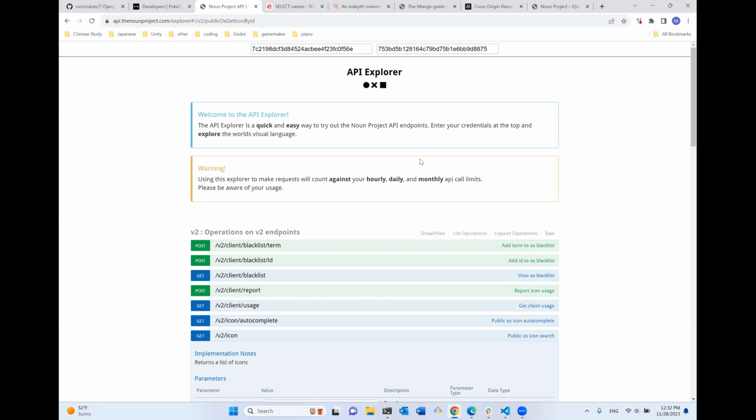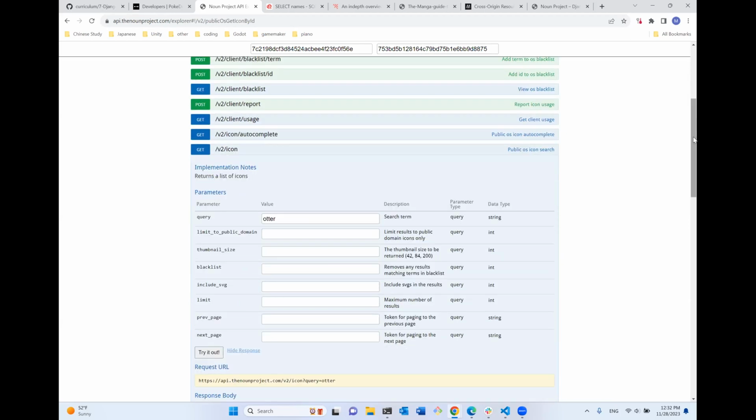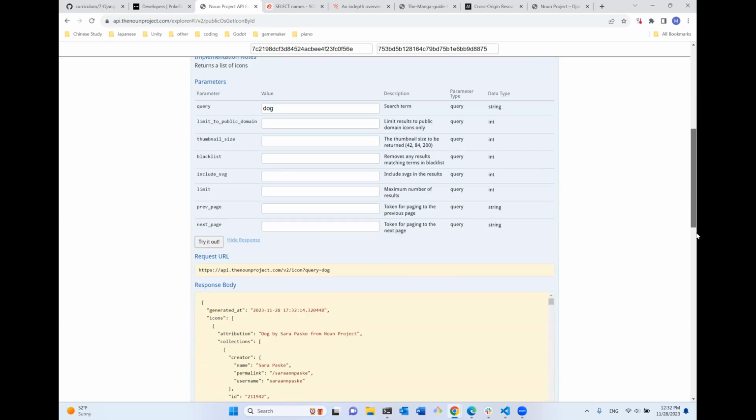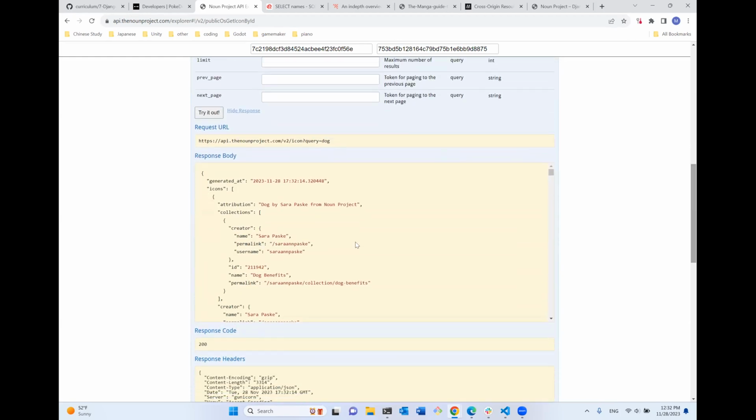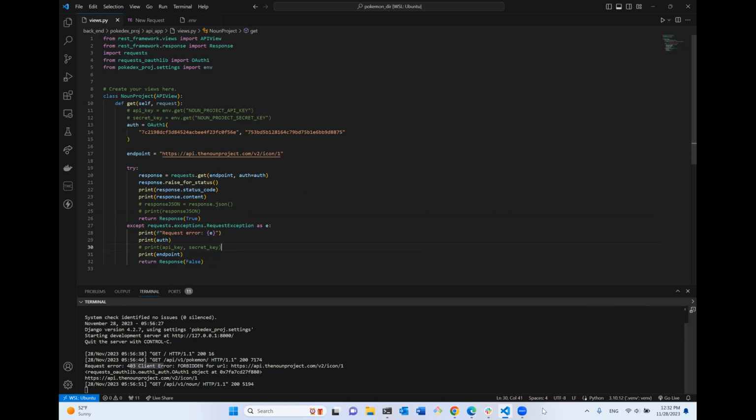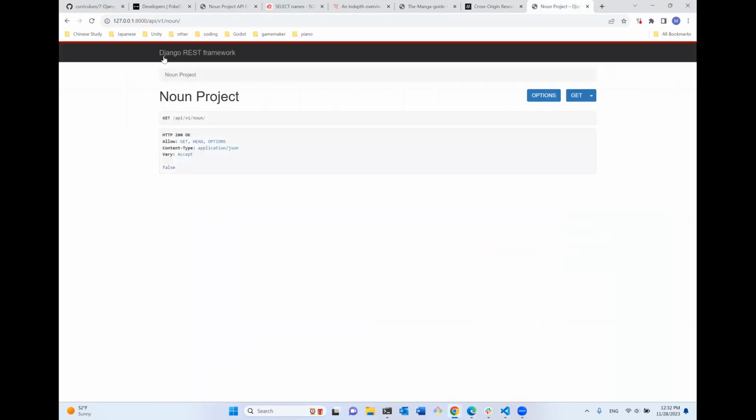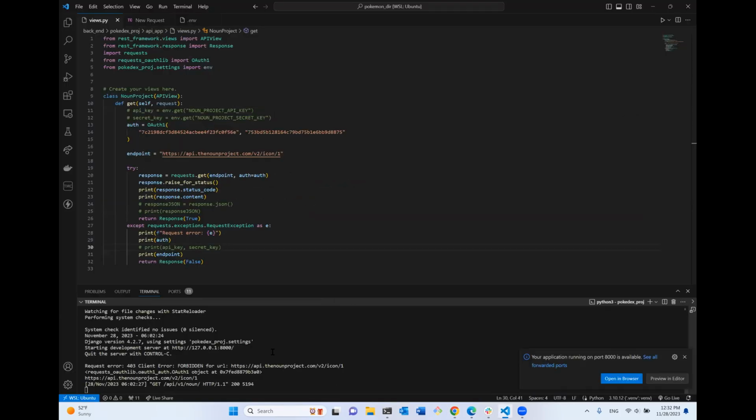So that's worth giving a shot, which you're doing now, which is awesome. You probably want to make sure to put them both in, the API key and the secret. I did. I copied and pasted them both over. And is that one working? This is working on the website. So I just did the query for dog and it pulled up a response code 200. Interesting. But like I said, when I try to do this same thing here and hit refresh, I'm getting this 403 client request error.